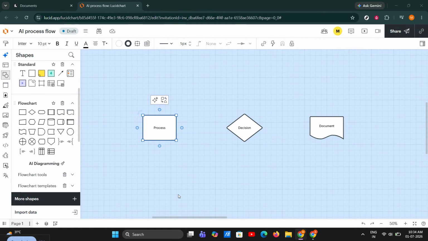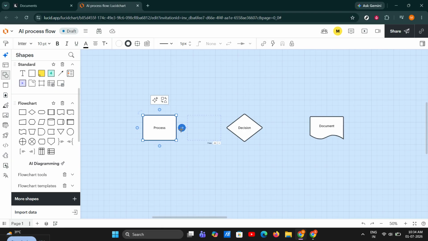Alright, let's jump in. First, open your Lucidchart diagram and make sure you already have at least two boxes on the canvas. This can be any shape you want, but for this example, we'll use simple boxes. Now click on your first box and hover your mouse over it. When you do that, you should see small colored dots appear around the shape. These are connection points, and they usually appear on the sides, top, and bottom of the box. Once those dots appear, choose one of them and click it.